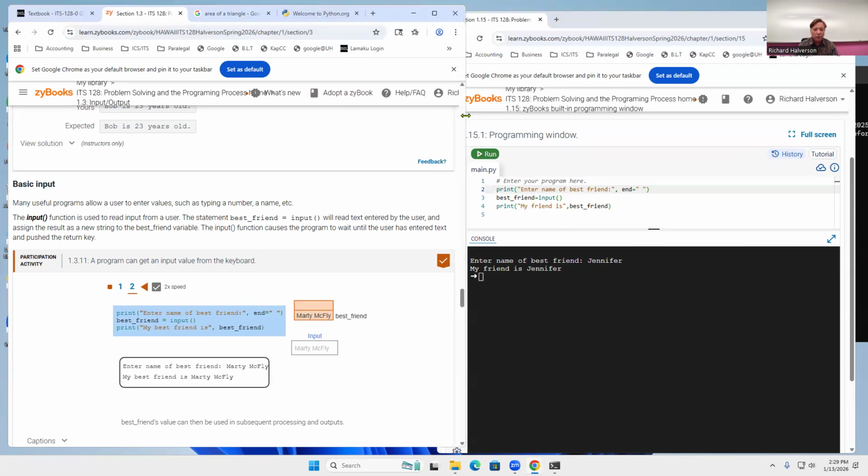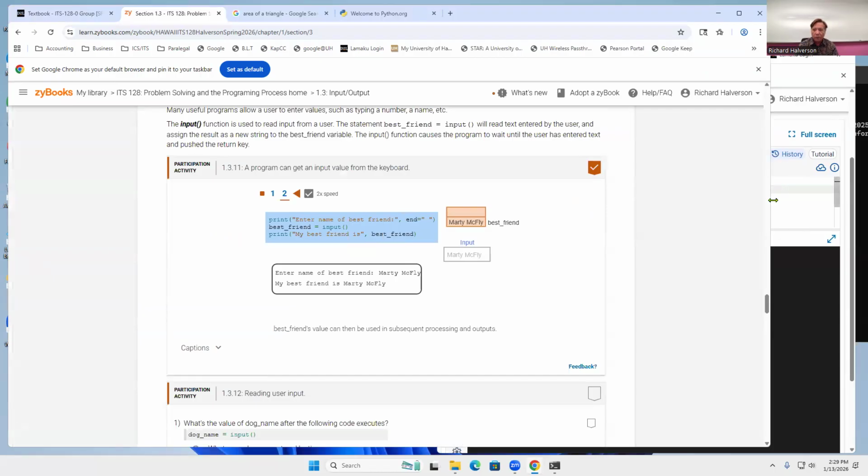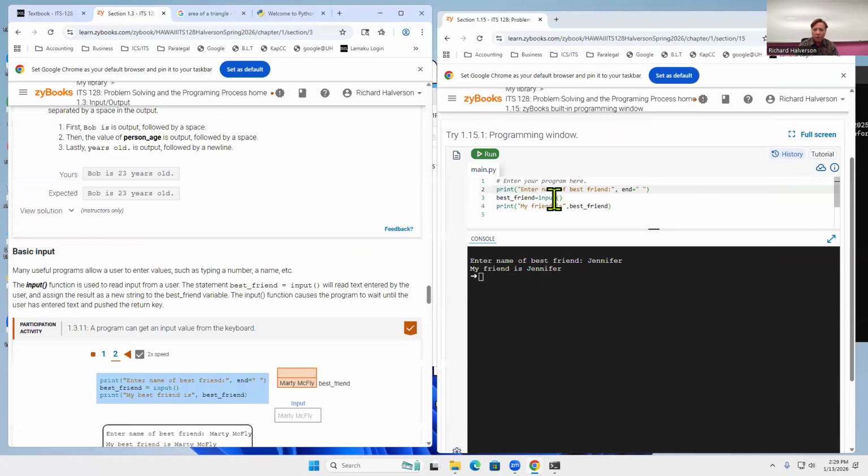So anyway, that's how you do input and output. You can also do it this way. You can also put this inside here. Enter name of friend, space, colon, end. And we don't need this one anymore. I'm going to make it a comment.